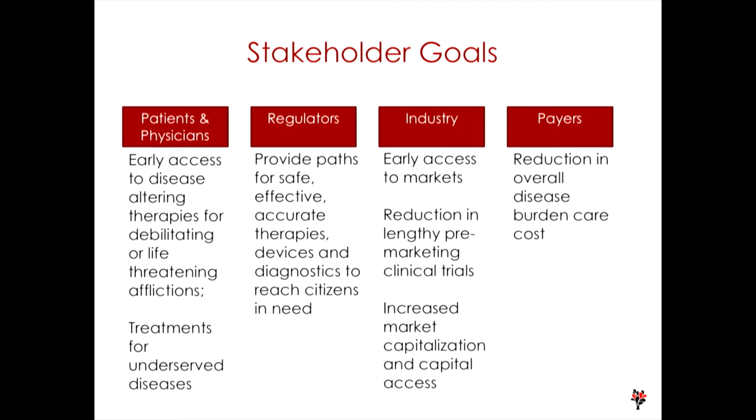Once you move outside of the patient and caregiver side of it, the purity starts to change a little bit. And we have the regulators who are philosophically and statutorily driven towards providing paths to bring therapies to market that are safe and effective and reliable. So whether it's for a device or a therapeutic or a diagnostic, they have very rigorous programs that they have designed over a 40 or 50 year time frame to say, if this comes out and it has this regulatory stamp on it, you can expect that it's going to be effective, or it's going to be predictive, or it's going to be valid. And they've stuck with that mantra.